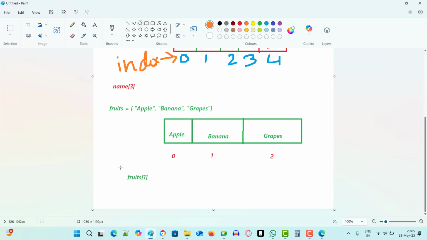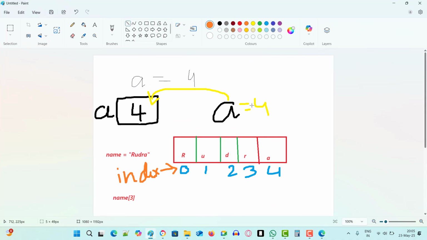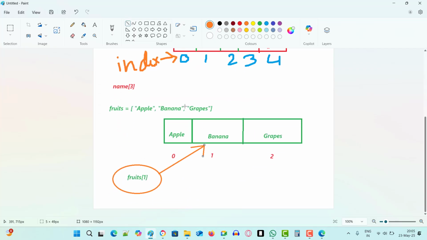What will I get if I put fruits of 1? Sir, banana. Okay. So when I put fruits of 1, it will refer to the banana. Clear how the number, string and the list work?